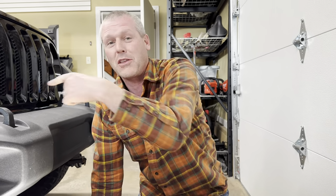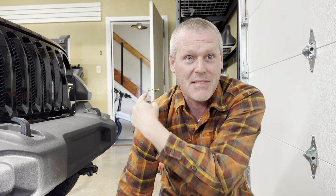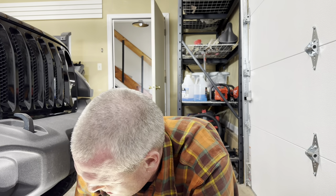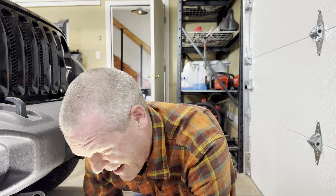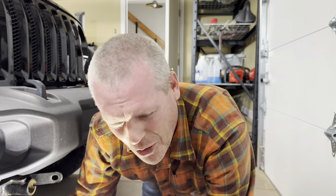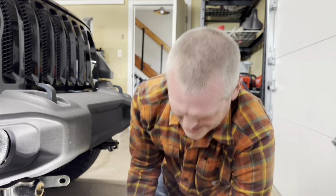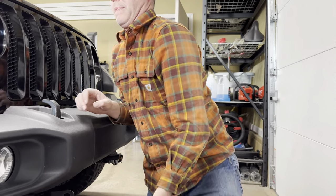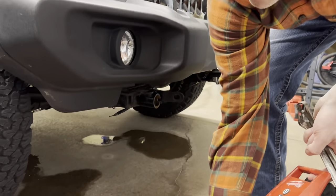In my opinion, the easiest thing, if we want to back up, Lynn gets out, runs back to her Jeep, and just holds the steering wheel while I back up. That would eliminate that altogether. You know what? It's pretty true. But if you're by yourself, then don't back up. Yeah, don't back up or have one of those, then you can back up. But yeah, for now, we're gonna see how I like it like this.